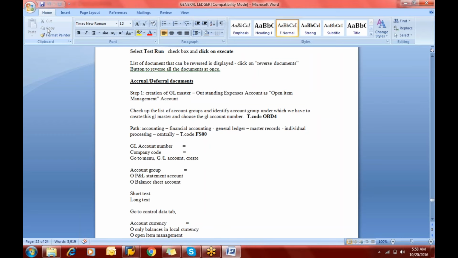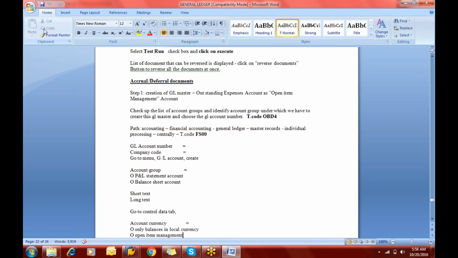So if there are some expenses which we have incurred this month, but the payment needs to be done in the next month, for those expenses we will have some liability. So we have to just pay those expenses. So this will become our liability, so we'll just put it on the liability side. And when the next month comes, we'll just reverse these entries so that the liability can be reduced with that particular amount and we can just do the actual posting.